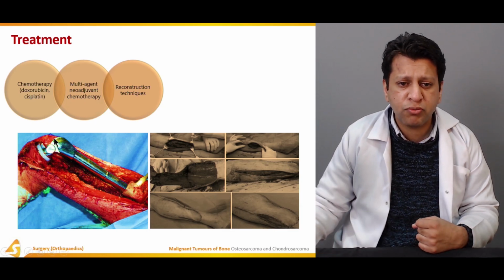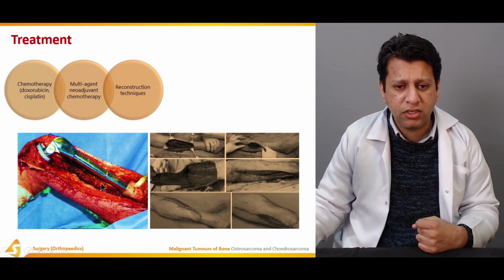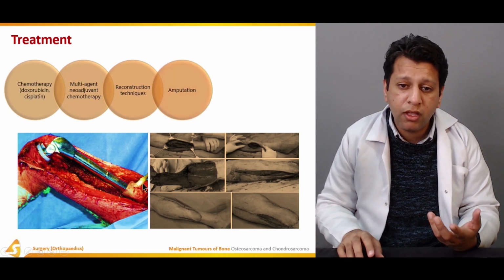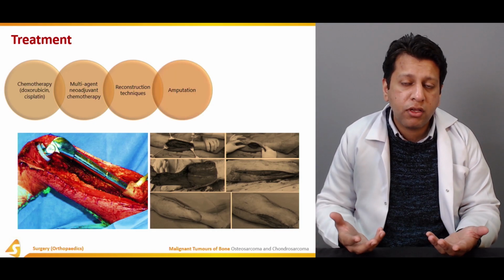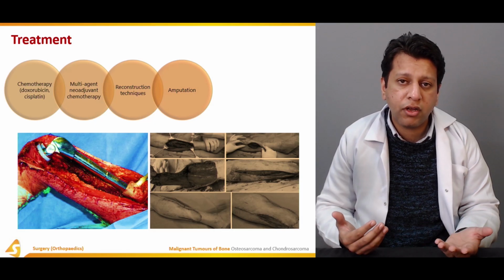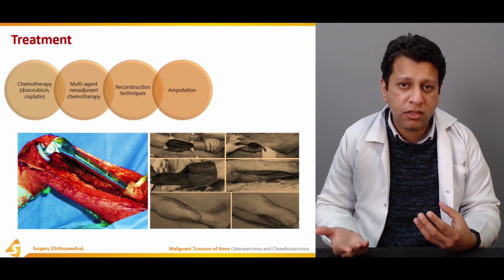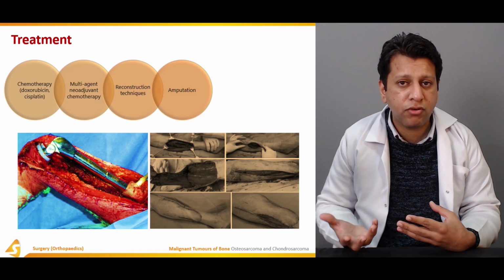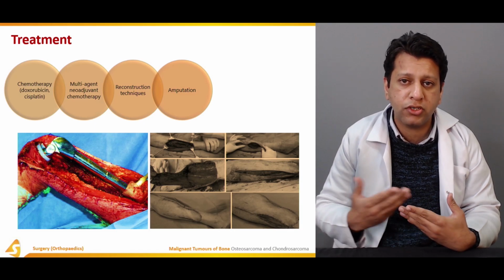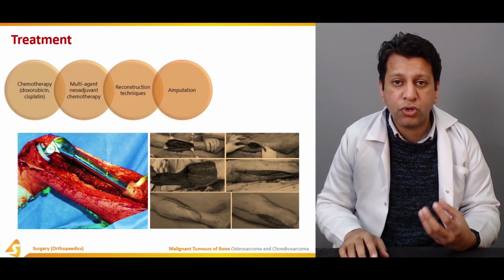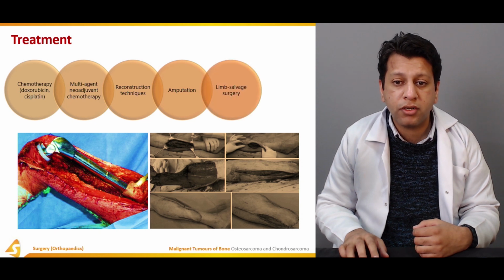If you see over here, this was probably a tumor of the proximal tibia which has involved quite a lot of it, and they have taken it all out, almost all the proximal tibia is out, and reconstructed with an endoprosthesis or megaprosthesis. Other options could be that if we know that enough margins are not available, primary amputation could also be a good option. Given that an above knee amputation is done and a good fitting prosthesis is given, that would probably be more helpful for that child as he or she is going to grow, rather than an endoprosthesis, which is more cumbersome and may be associated with more complications.